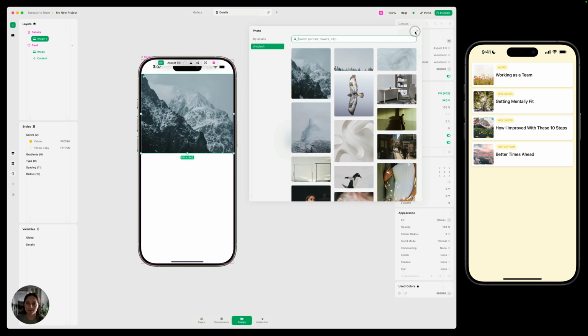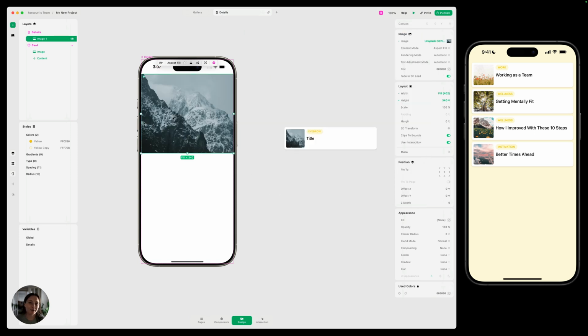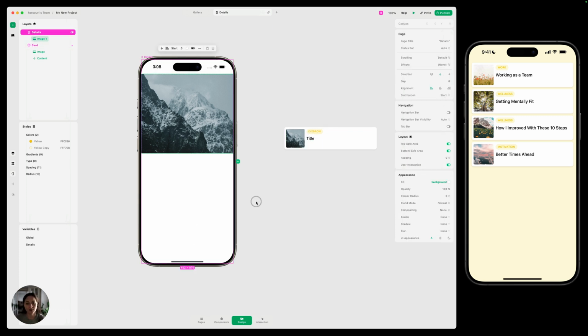And then we can select maybe the same photo for now. Again, it doesn't matter what photo you choose here because it's going to be loaded in using the image data from that gallery page based on whichever one of the cards you select. But for now, this one works. I'm also on my full page here.